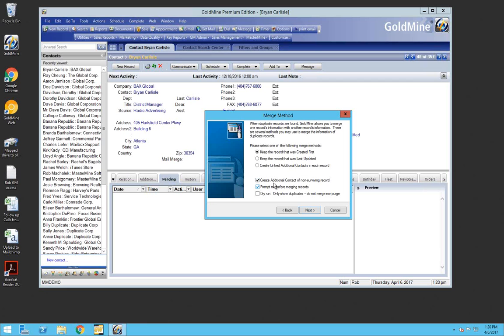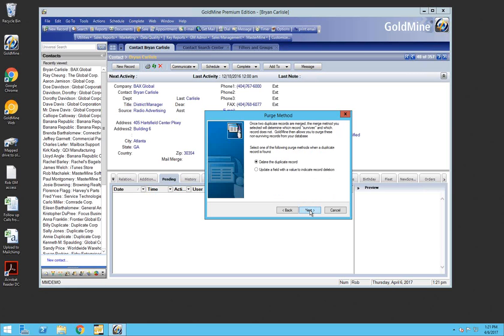You might do an automatic one if you are already very close to a perfected database, or you have an extremely large database and you need it to do some major, crude run-throughs so that you get down to a manageable set. But for this last one, prompt me before merging records, you're actually going to be shown, left and right, your two potentially matching records and given an option of choosing one or the other, or skipping and leaving both of them in there. Okay, so that's the major thing that I wanted to show here.